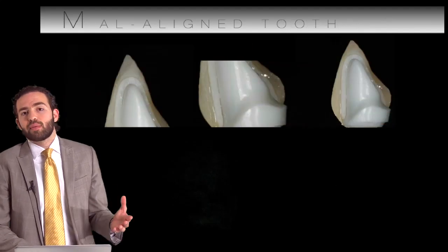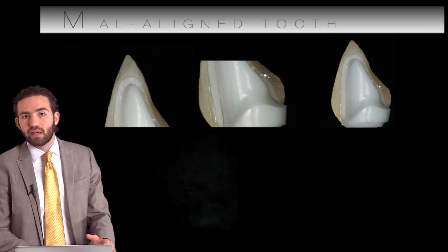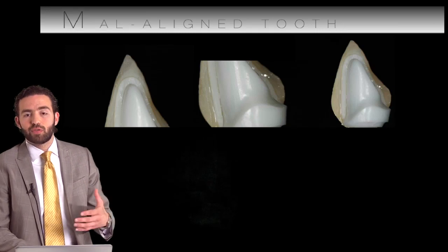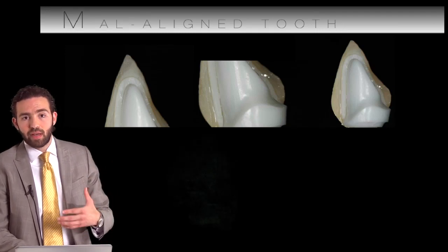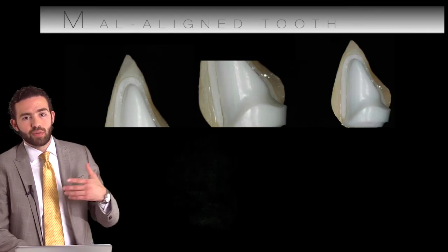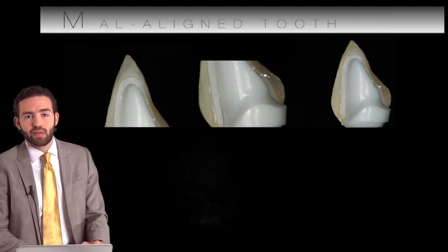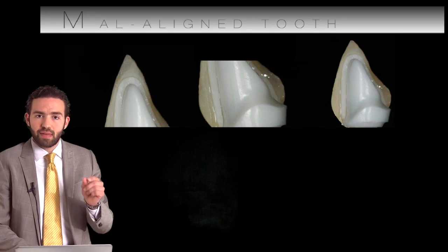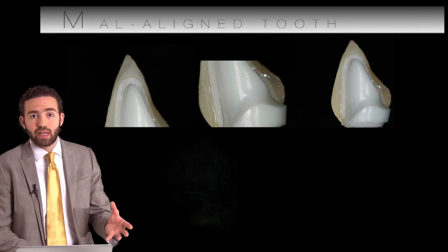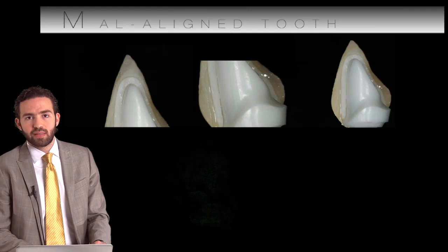Again, we've got an issue sometimes where we have a malaligned tooth, where the tooth is a bit more on the buccal side, and you want to be more on the conservative side, and you don't want to prepare more because you might have an issue of pulp exposure, and then going into the root canal treatment and maybe a possible post and so on and so forth. So using a thin zirconia coping and matching it to the adjacent tooth, which also can be a high value, zirconia restorations are really useful in these instances.